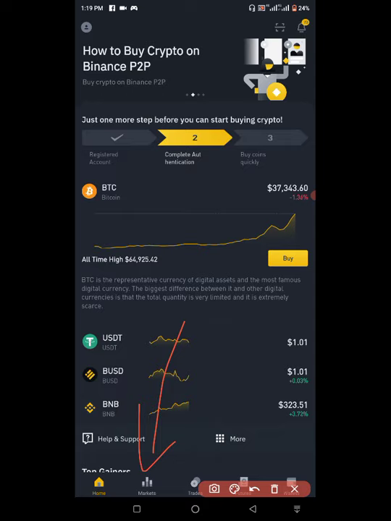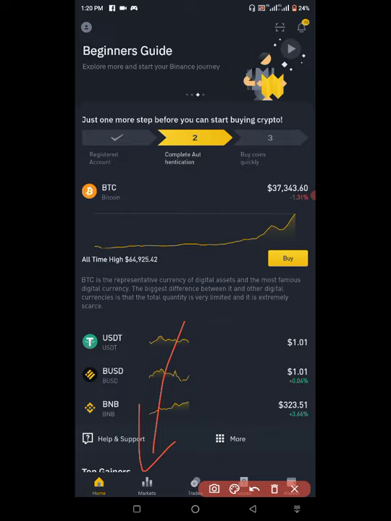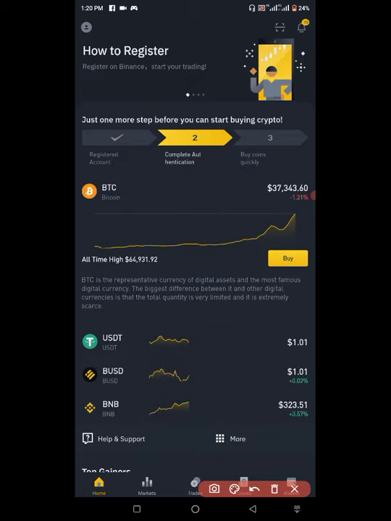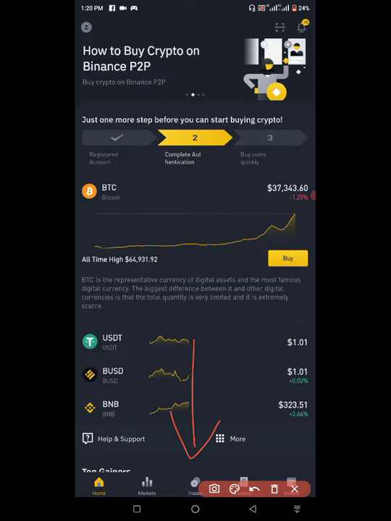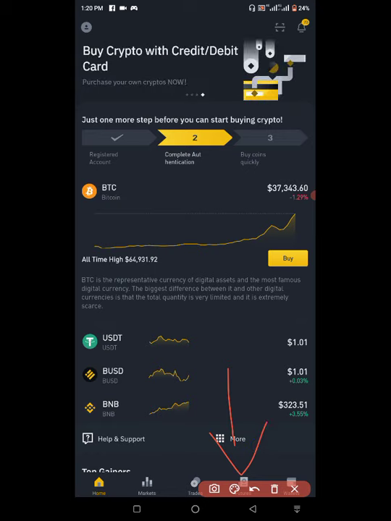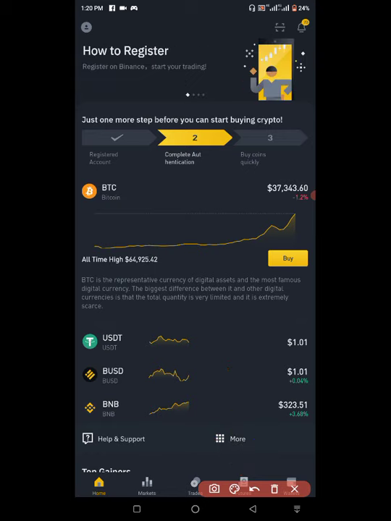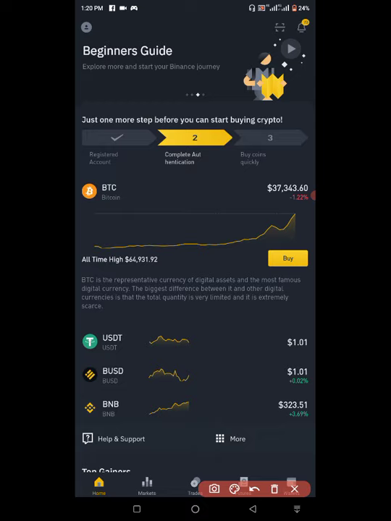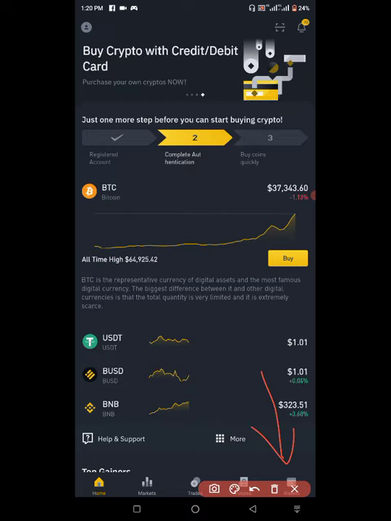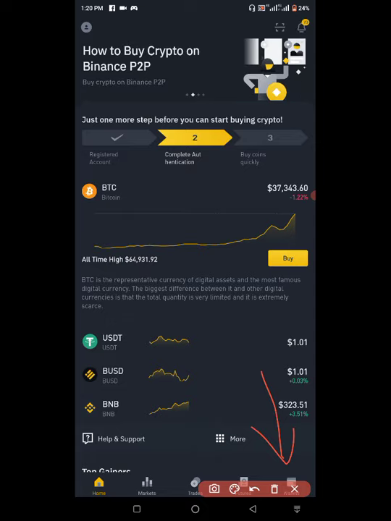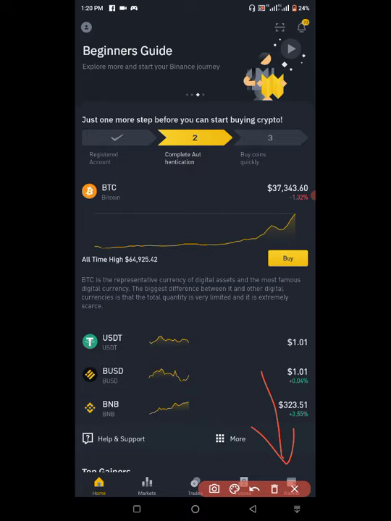You can see different kinds of cryptocurrency. I'm going to show you the section and explain a few things about it. So the market section is where you're going to see all types of cryptocurrency. Then this trade section is where you can actually trade this market. Then features is a way where you can earn more money, by jumping into the market for a short period of time or a long period of time. Then this wallet is where all your coins are stored. It can be your spot wallet, your features wallet, your margin wallet, any type of wallet basically.